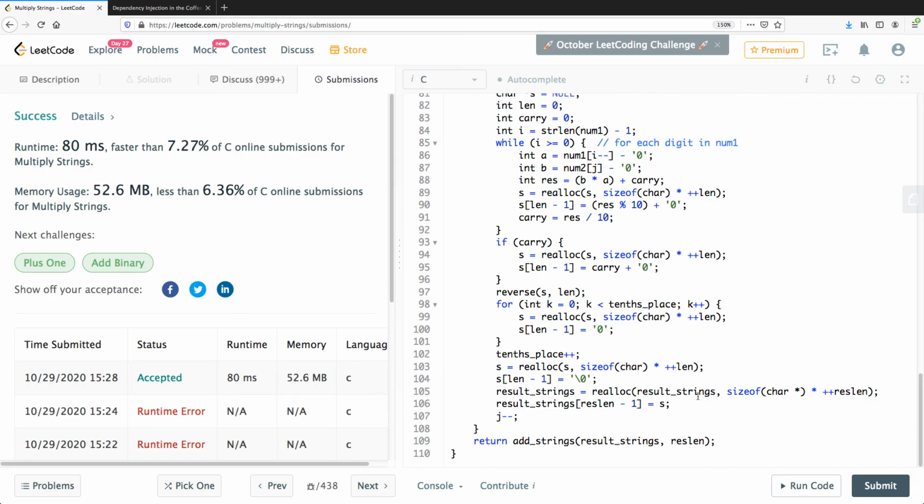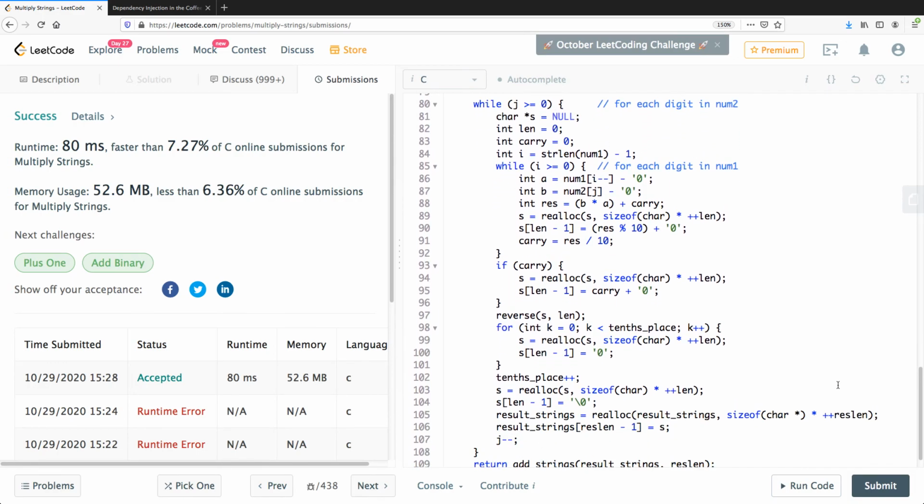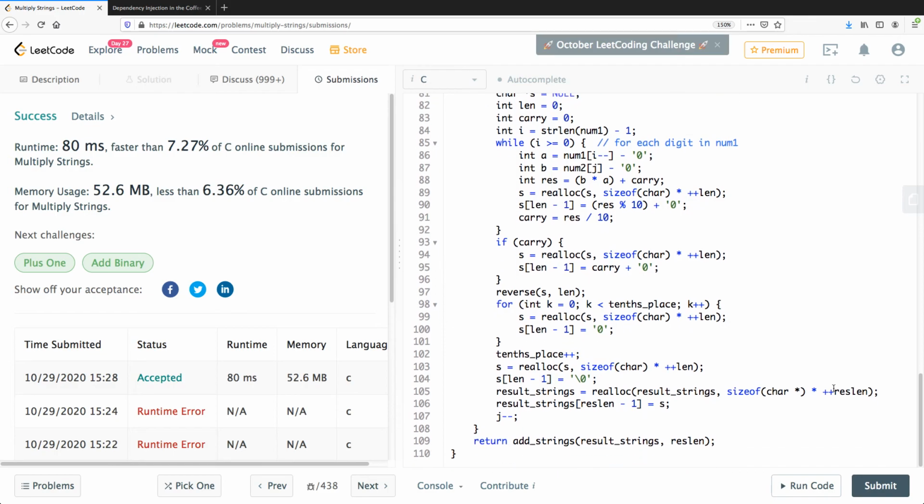Imagine you are basically doing realloc, but instead you have a wrong reslen value. Basically, that's what would happen. And so you don't know how big the array of strings is, and there are memory issues here. It was really a problem. And most likely, imagine your reslen is some value you don't know. You might have accessed some memory somewhere in the result string, and that's why we were having an issue.